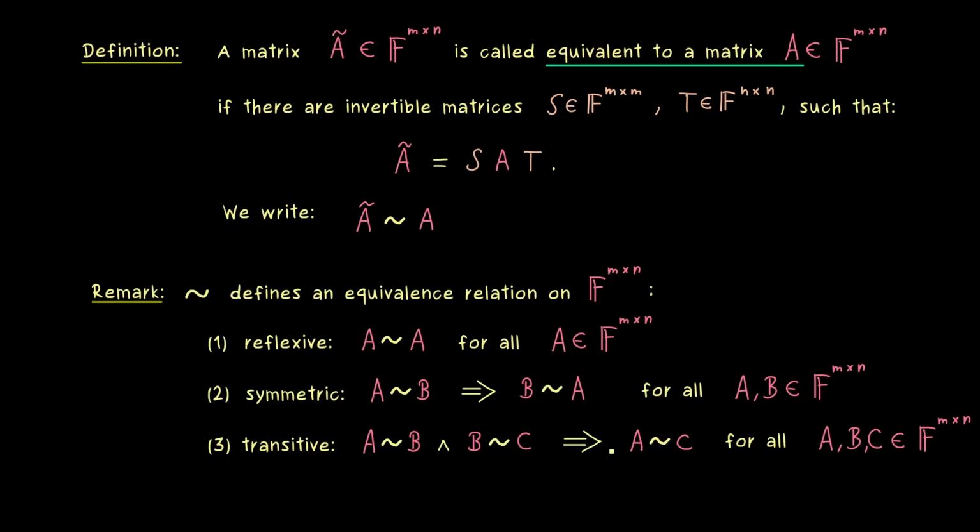Okay, and now please don't forget, an equivalence relation always implies that we can partition the set into equivalence classes. And now in this video we have learned that two matrices in different equivalence classes cannot represent the same linear map. And I would say, in the next video I show you how we can characterize these equivalence classes. In fact, we have already seen this simple ingredient that tells us if two matrices are equivalent. However, this is something for the next video.